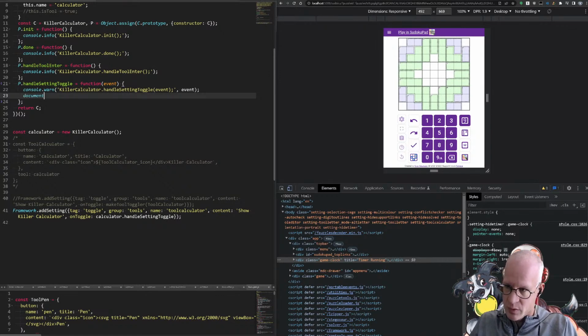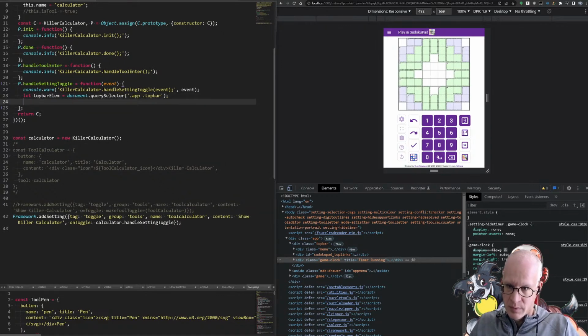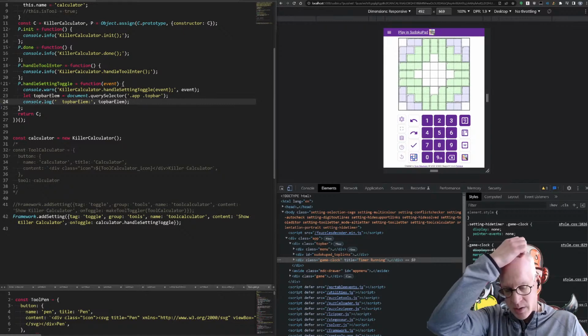So, document, query selector, dot app, dot top bar. And we're doing something a bit different here. All right. And this is a little bit of an experiment, and we haven't done something like this before with this sort of plugin architecture.